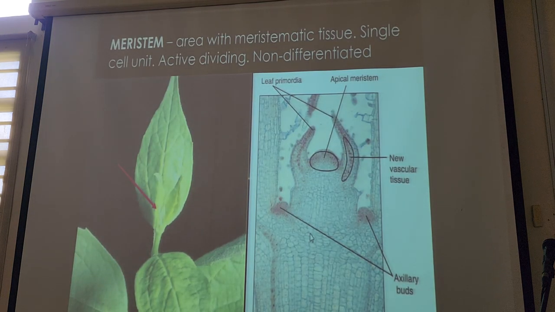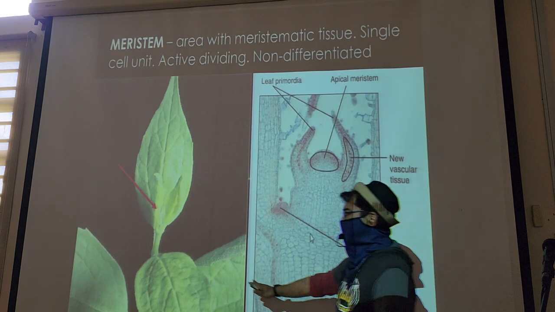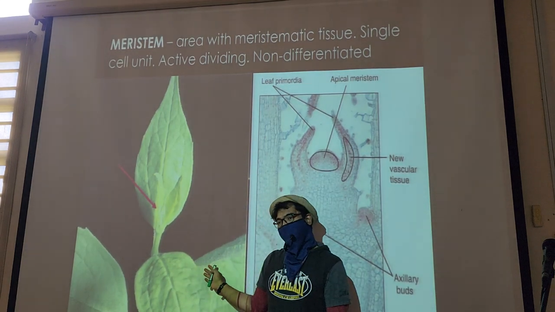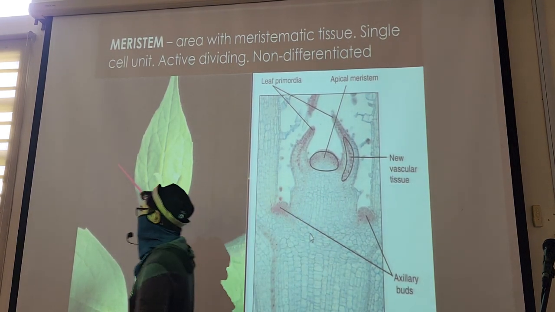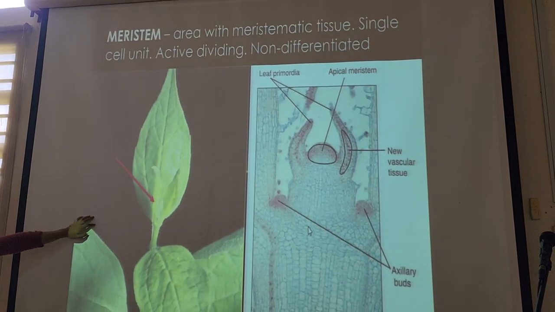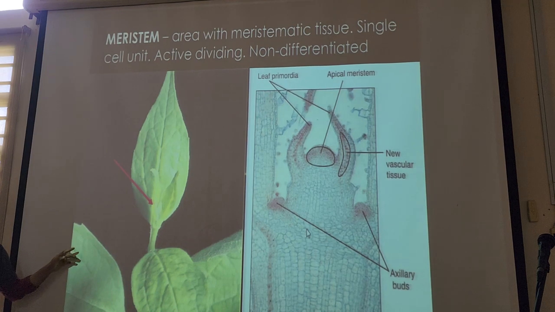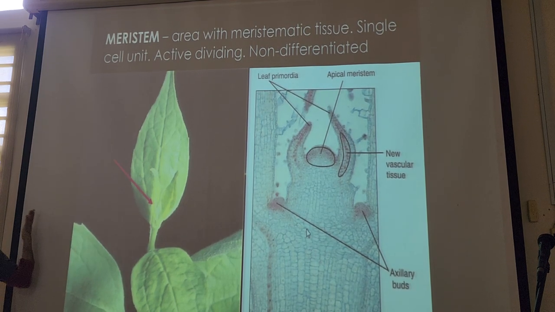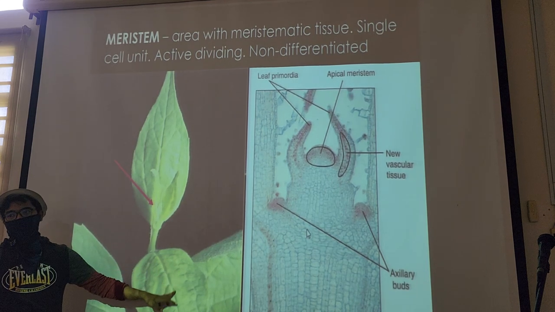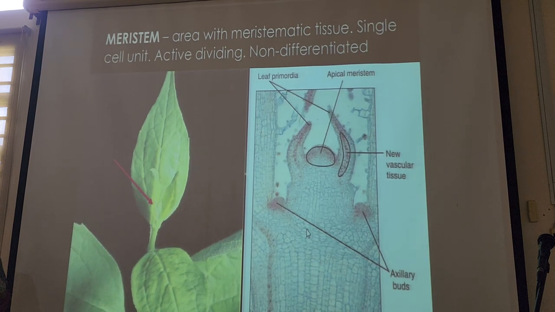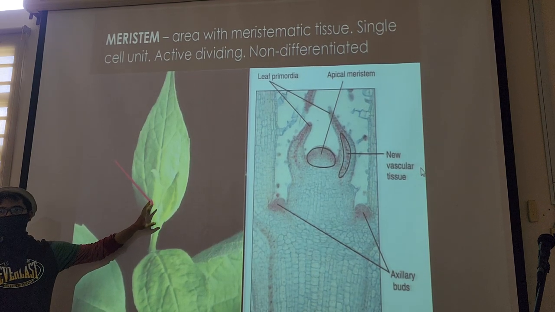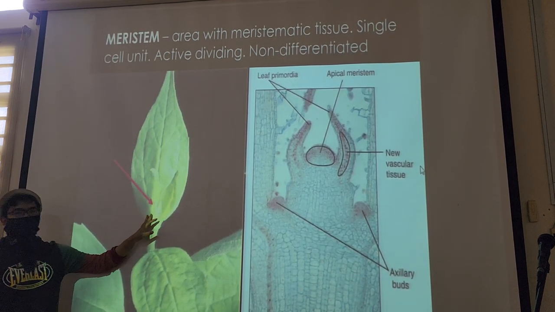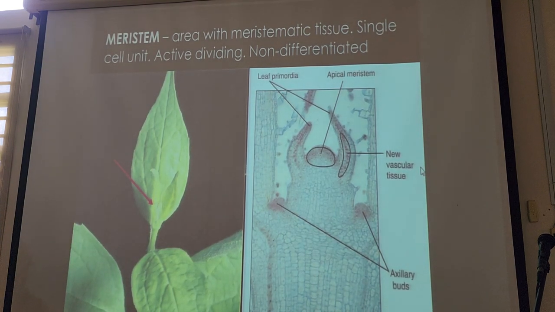So, this is a typical plant. When the plant looks like this, is it monocot or dicot? Monocotyledon or dicotyledon? Dicot. Why dicot? Because of the venation. Yes, look at the venation. It looks reticulated. Plus, the bud here, the meristem, is actually exposed like this. If this was grass, you cannot see the meristem. It's concealed at the bottom.